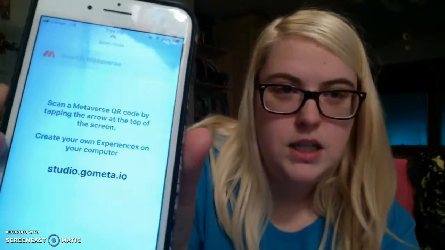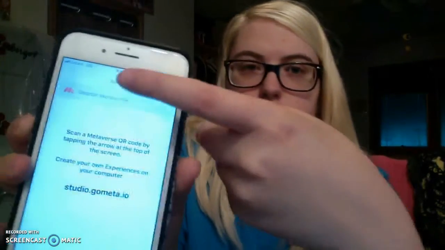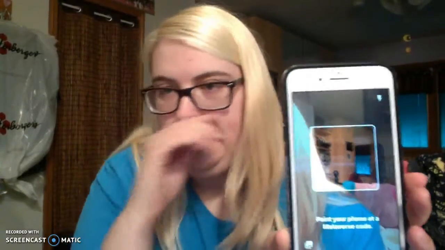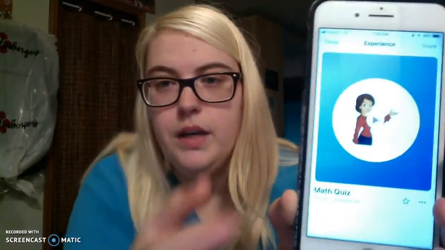So yeah, it'll come up to this page. You can scan codes right here if you have QR codes that people can scan. I already have it on my phone, so I am going to click into this profile thing. You'll see I only have one project right now, so I'll click into that. It'll come up to this screen and you can click it.